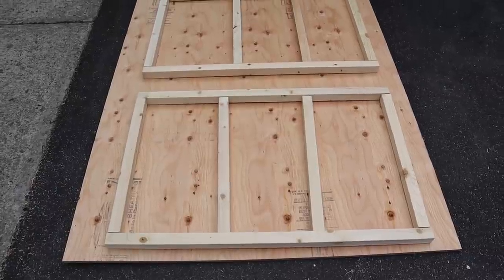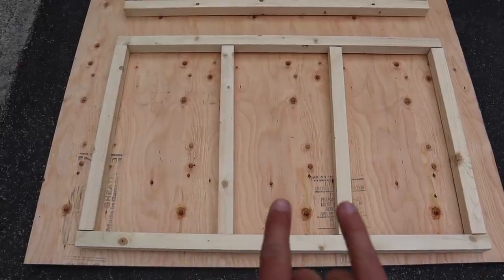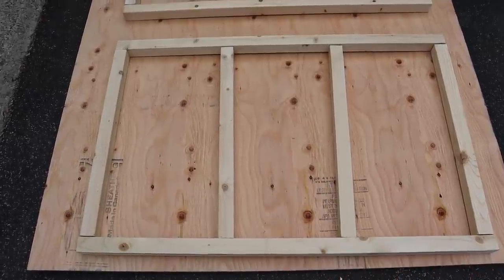We calculated each platform length and width based on the dimensions of the folding mattress that we bought. So these are the 3 sleeping platforms laid out. We just made rectangles and then 2 crossbars in between, and then eventually on top of these we'll lay plywood, so it'll be a nice sturdy platform for the mattress.